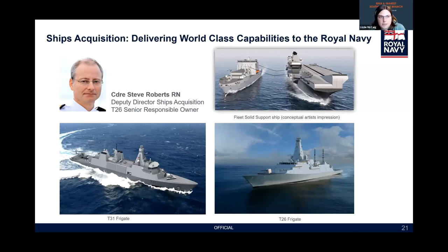Okay, the next question is, with Type 31 being more of a build-to-print approach, how would this affect the generation of appropriate training? Again, that's a really good question. In breaking the mold of procurement, you have to take a risk that what is selected to meet your requirements is going to have some differences in what we're going to buy. There are pros and cons to that. For example, we have now bought into a Thales Tacticos command management system, which will require the support solution to adapt to ensure that the training solution covers that particular system.